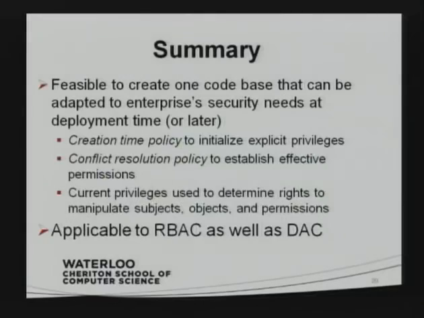So let's summarize. My claim is it's feasible to create one code base that can be adapted to the enterprise security needs at deployment time or later, that we can perhaps update it if we want. We use creation time policy to initialize the explicit permissions. We use a conflict resolution policy to establish the effective permissions, and they will always end up with either a yes or a no, because you have to have a preference. You're not allowed to leave preference off your policy, so eventually it has to get resolved. And the current privileges are used to determine the rights to manipulate all objects, including the subjects, including the permissions themselves.